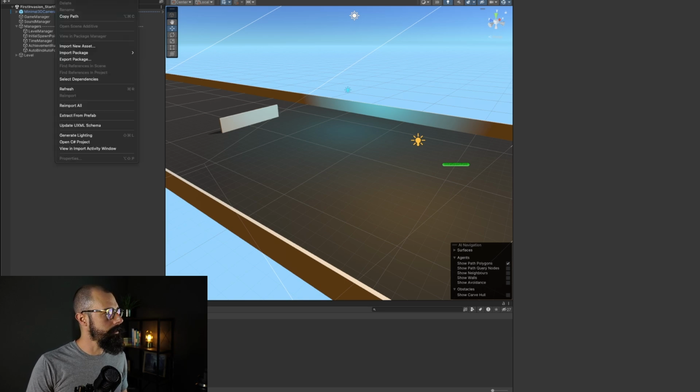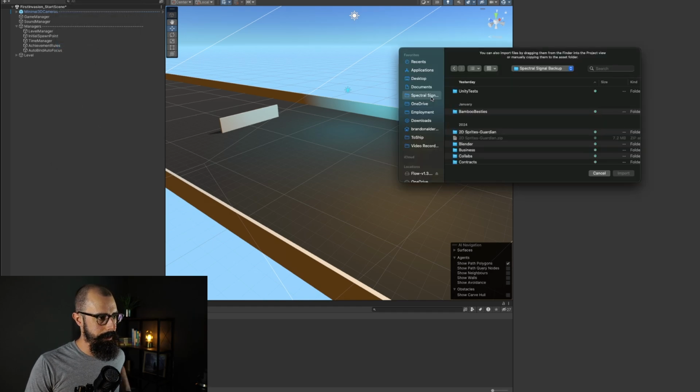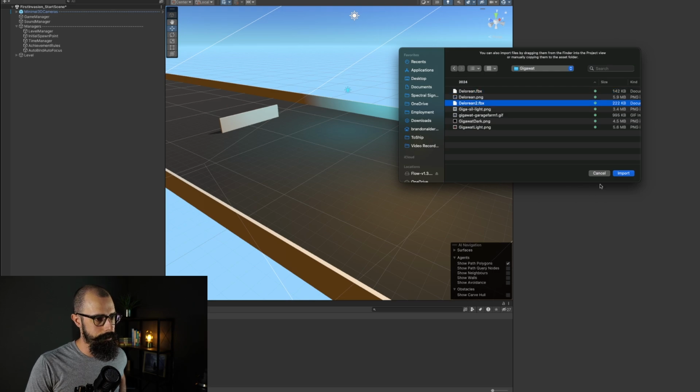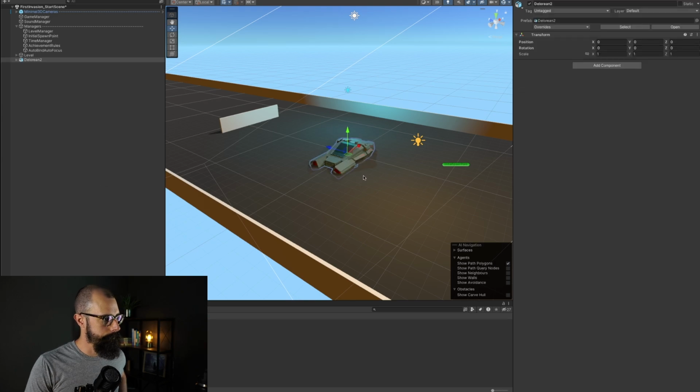So let's go in here. I'm going to go to Assets, Import New Asset. I want to pull in a model. I have a bunch of ship models that I made previously or had someone make. Let's find a really cool one. You guys might like this one, Gigawatt. Obviously it's called the DeLorean. Let's do number 2. We called it Gigawatt in our game. We didn't want to have any issues with copyright. Let's drop it in. There you go.